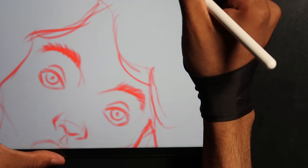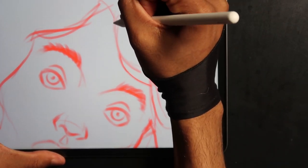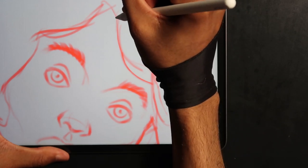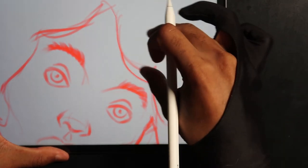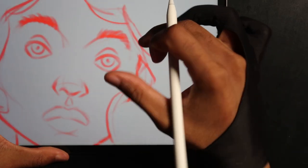It gets annoying because it takes forever, so eventually I'll probably get out of that, but today I really enjoy making my lines look very clean. So you can see me kind of going back and cleaning up the lines and making sure everything looks good.